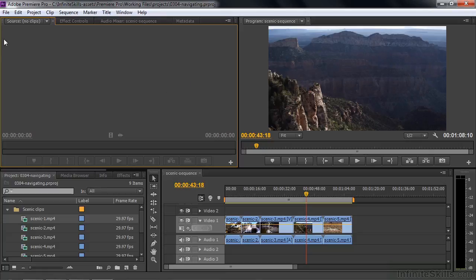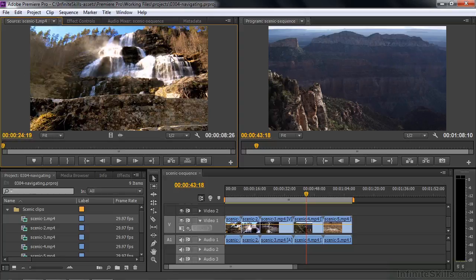You've got this source panel with nothing in it. This is a 2-up display, they call it. The way that it works is that the left-hand side is the stuff that you're previewing, and the right-hand side is your finished work, your project. So the left-hand side is the source, and to see something in the source, I just double-click on something and it'll display here on the source side. These are things that I'm thinking about putting in my project. And over here is the finished project.